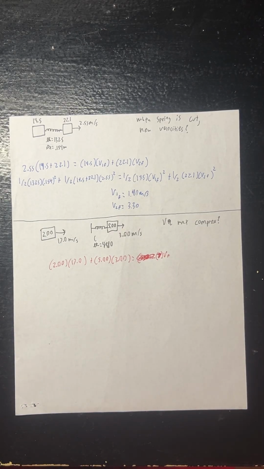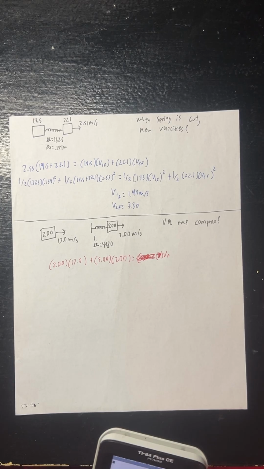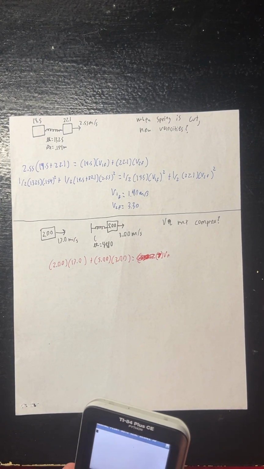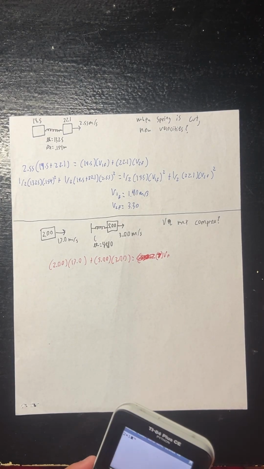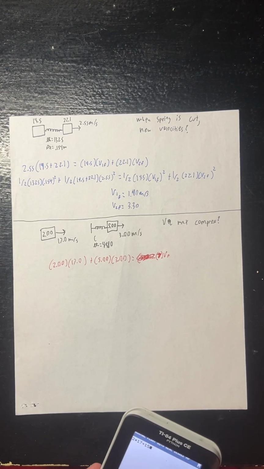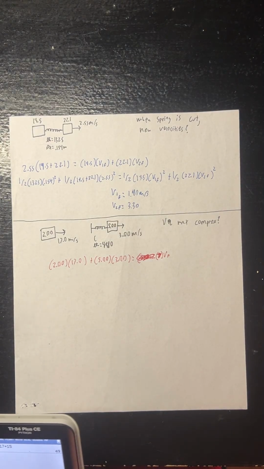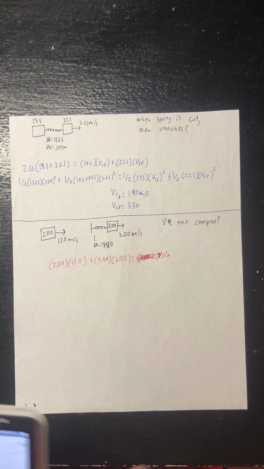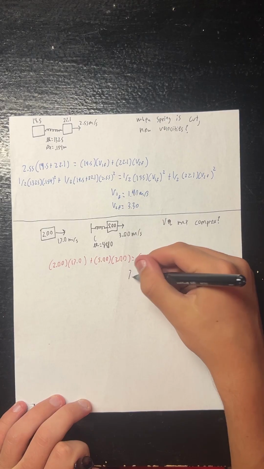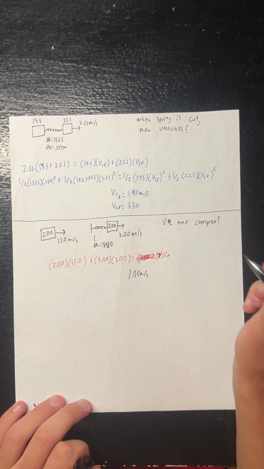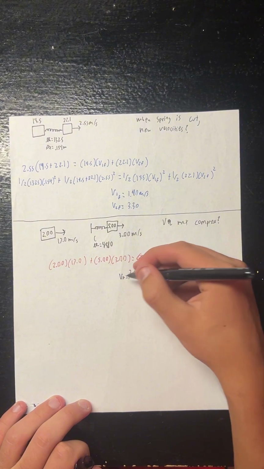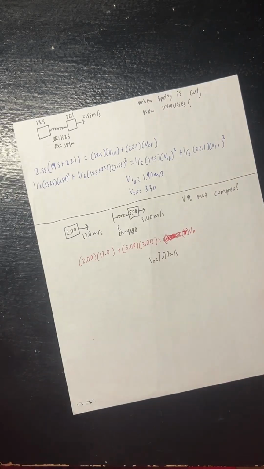And we can just pretty much do numeric solver. Let's go, we don't have to do that. 2 times 17 plus 15, 49, and then divide by 7, and we get our VF as 7.00 meters per second. And that is our VF. That is how to do a question like that.